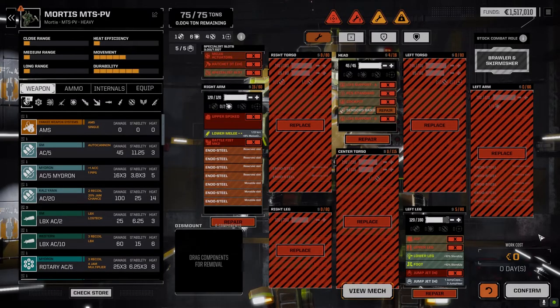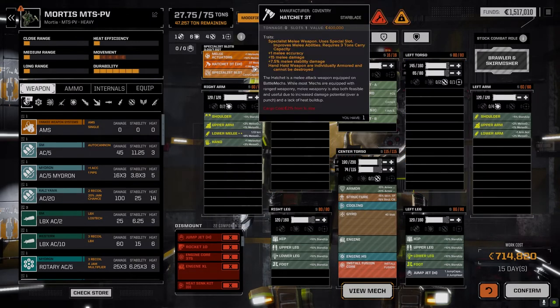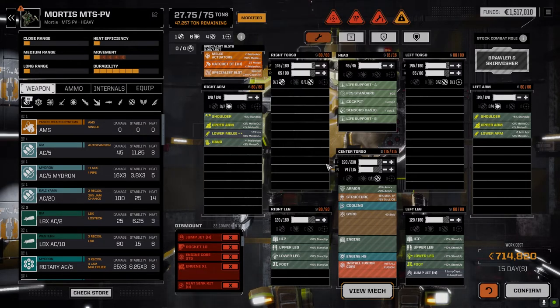Let's have a look. Yeah, he's trashed. Oh, man. I got a feeling that most of the stuff that we're going to get is going to look like this. It's just going to be trashed. So, I mean, whatever. That's fine. Okay, so the hatchet looks like it's built in. Okay, that's interesting.